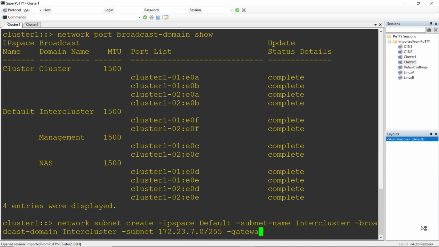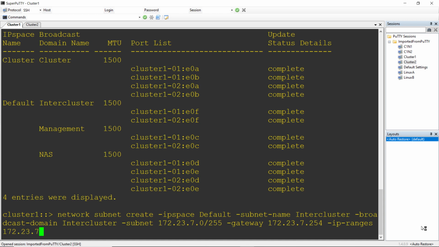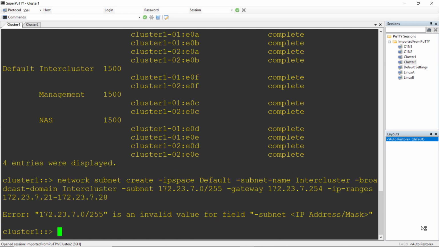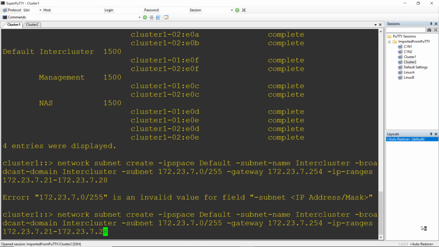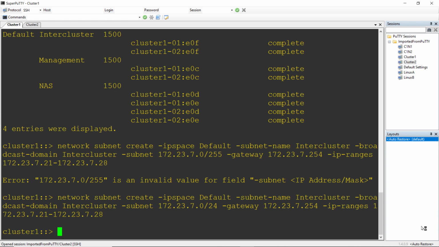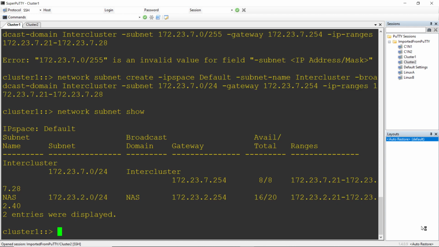The default gateway, the router, is at 172.23.7.254, and the IP ranges that I want to use to assign IP addresses to my logical interfaces, which use 172.23.7.21 to 172.23.7.28. I'm going to configure a range of 8 IP addresses here because I'm thinking that my cluster might grow up to a size of up to 8 nodes. And I have entered a typo there, which is, of course, it should not be /255. This is a /24 subnet. Okay, so that is my subnet done. I can now do a network subnet show, and I can see that there is my intercluster subnet configured.